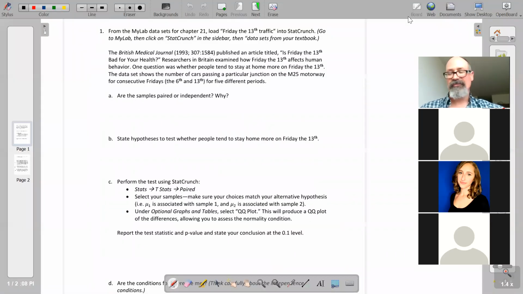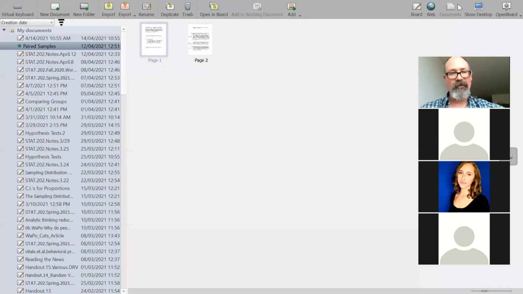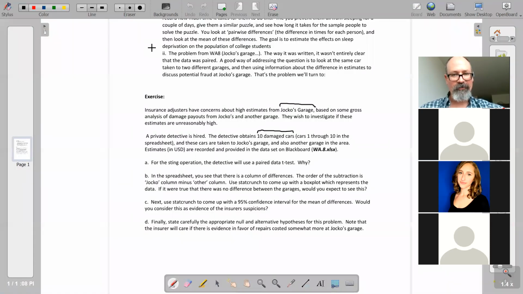So, this is not quite what I want. That's the other handout from today. The handout I do want is this one. Here we go. So this is the problem we were kind of at. Yes, we were discussing yesterday. We were talking about inference for paired data. And the takeaway, I think, from the conversation is that what you're going to see in chapter 21 is really not very much different than a simple one sample t-test.